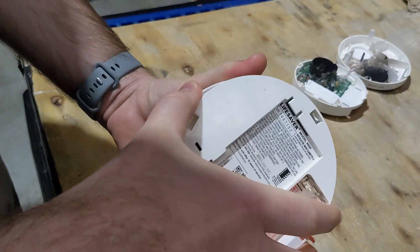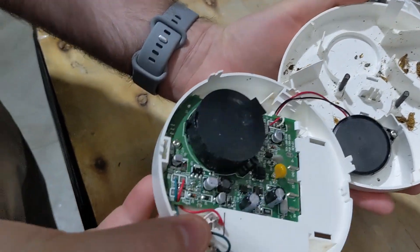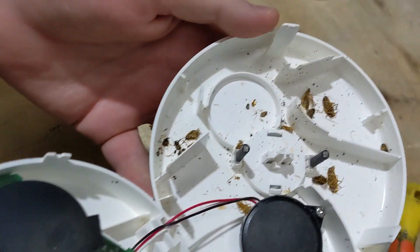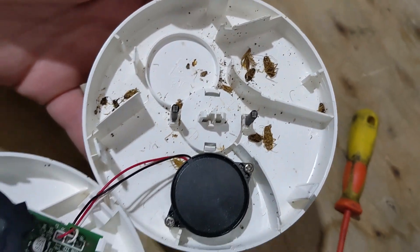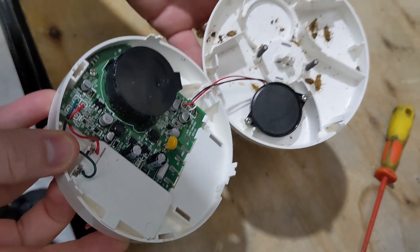Insects love dark places to hide, so it's not uncommon to find insects within your smoke alarm. As insects move around inside the smoke alarm, some are small enough to get into the detection chamber and cause the alarm to go off directly. Like many manufacturers, PSA smoke alarms do have an insect mesh around the detection chamber. However, we can't make the insect mesh too small, otherwise smoke won't flow through and the alarm might not go off in the case of a real fire. Insects will often get stuck, die and decompose within the smoke alarm, which contributes to the dust problem inside the alarm.